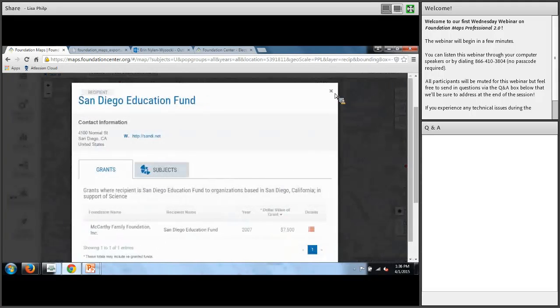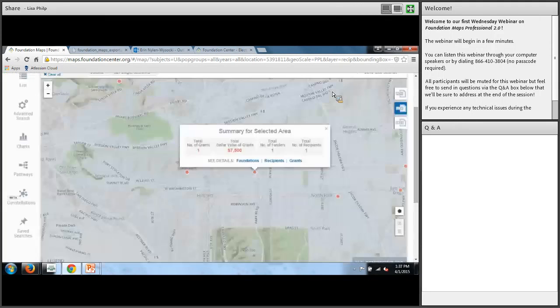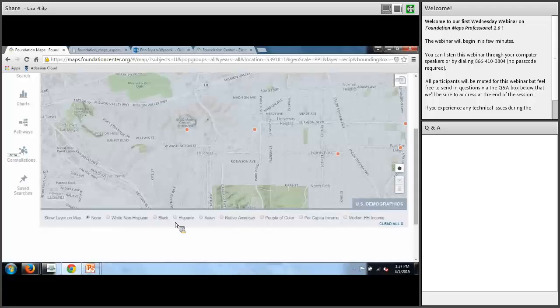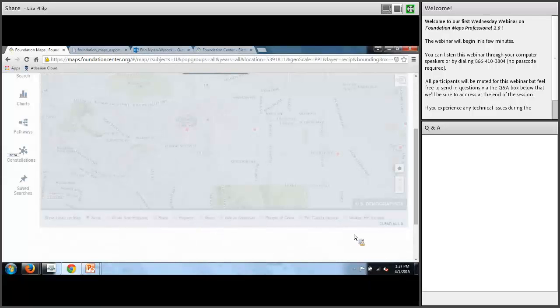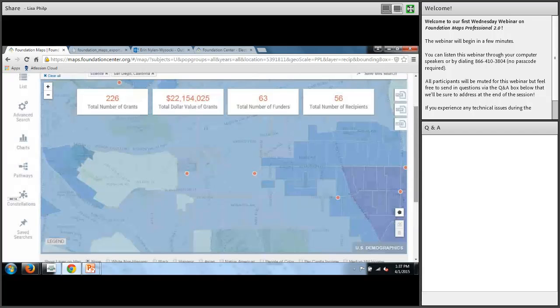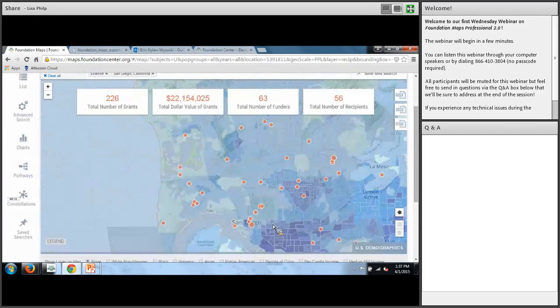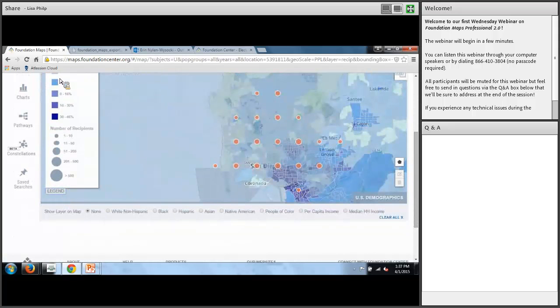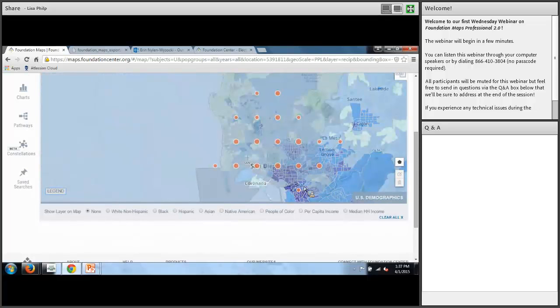So I'm just kind of going through a couple of use cases here, but one of the ones that I think is pretty cool is demographics. Okay, I think we've got a couple of questions on deck. Real quick, let's say we wanted to look at the Hispanic population in San Diego. It's going to make a call to our server and then come back and it's going to show us some shading for the Hispanic population. And here we can see where it's dark blue, and we have a legend here that shows the information about what it's showing. But we can see that there's dark blue, this is where the Hispanic population is concentrated.